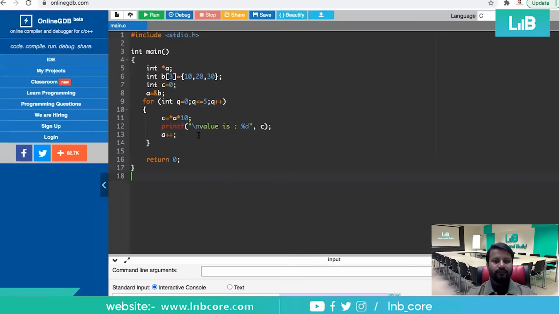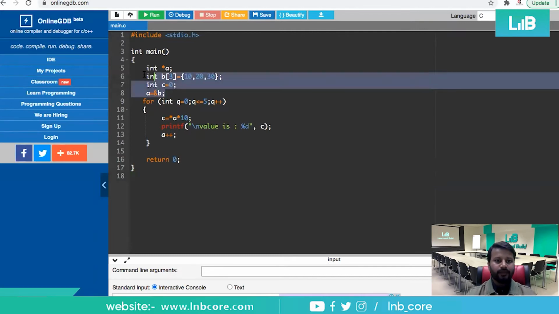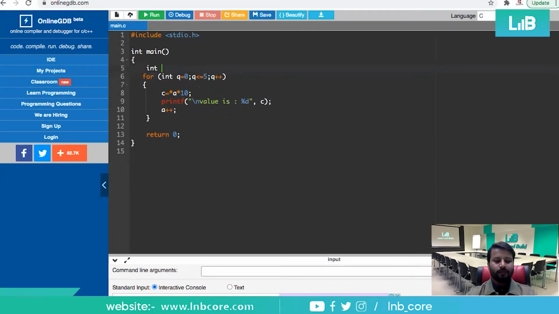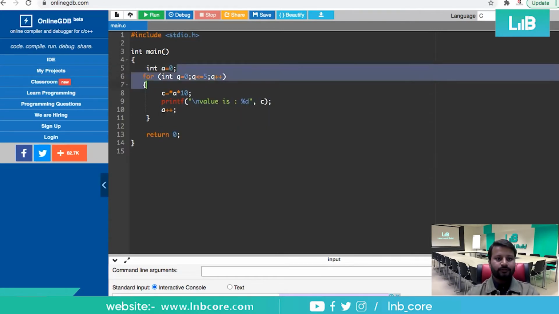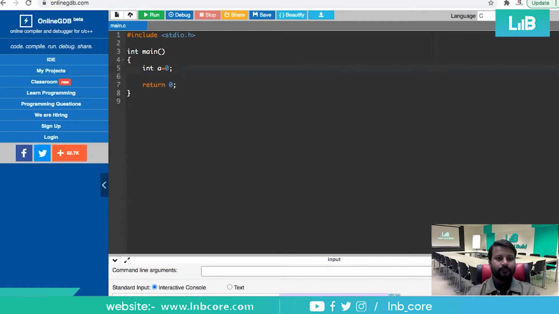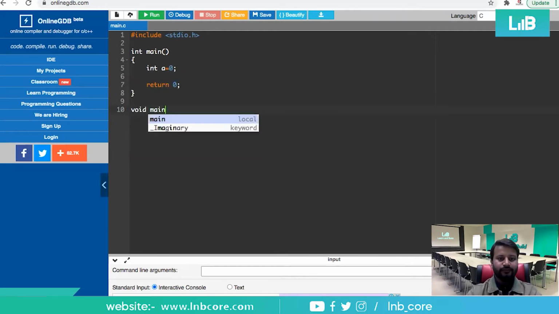What we have done here, we remove this. This was a part of pointers. We make the first category of function.